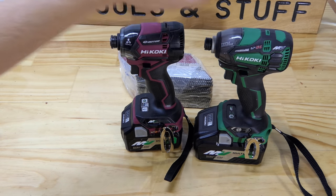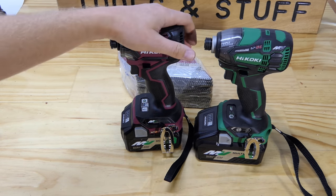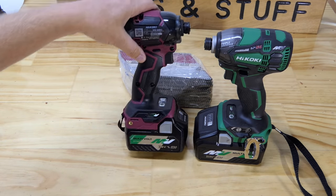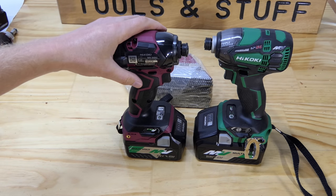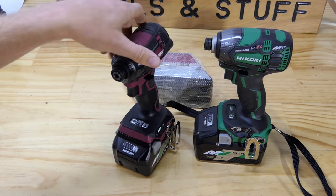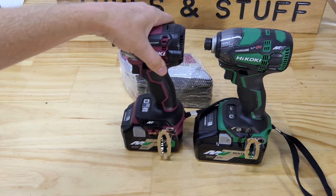So if I had that, would I buy that? No, I wouldn't bother. Is this a good impact driver if you're looking to buy a new impact driver? If you've got HiKOKI batteries, then definitely. Would I buy that over that? If they were the same price, then yeah, I would buy this.